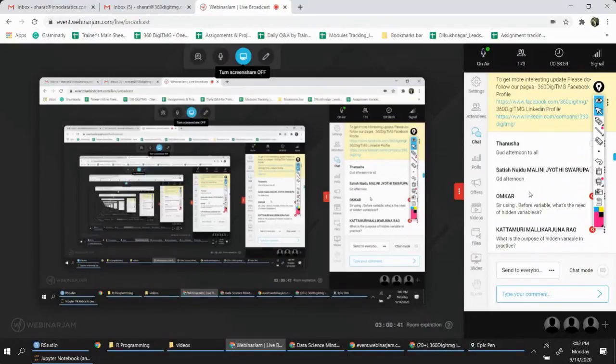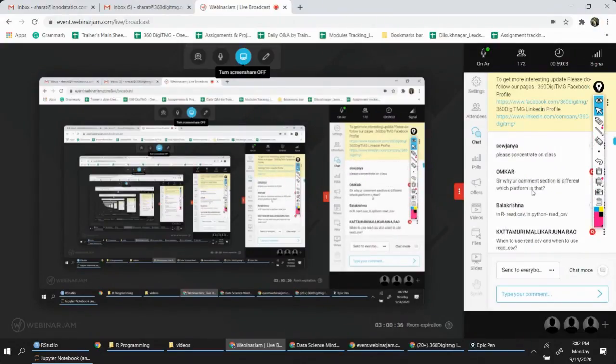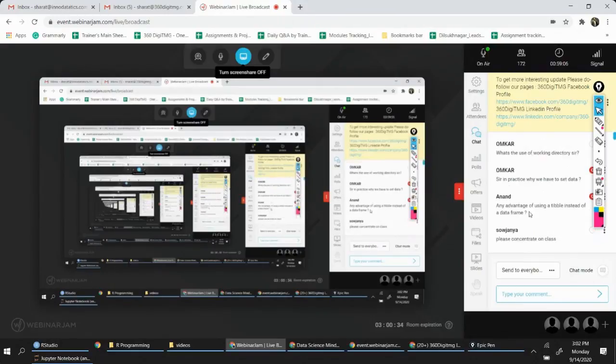We already discussed that, Omkar. If you don't want to showcase your values, then you put the parameters and you put a dot. For system variables, we generally use that. What's the use of working directory? Just now I told, right? If you have a huge set of datasets, you generally put everything in one specific folder, and for R you declare that as the working directory so that you don't have to type in these different locations. It's a centralized location where you put all the data points.